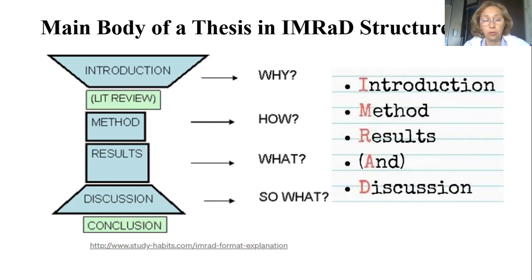So we were working with the literature review, and you understand that it's very important to investigate what other scientists have written about this. Then we have the method section, which tells us how the research is done. Then the results section, what kind of results we have, and discussion. So we should discuss the results, and then a short conclusion.